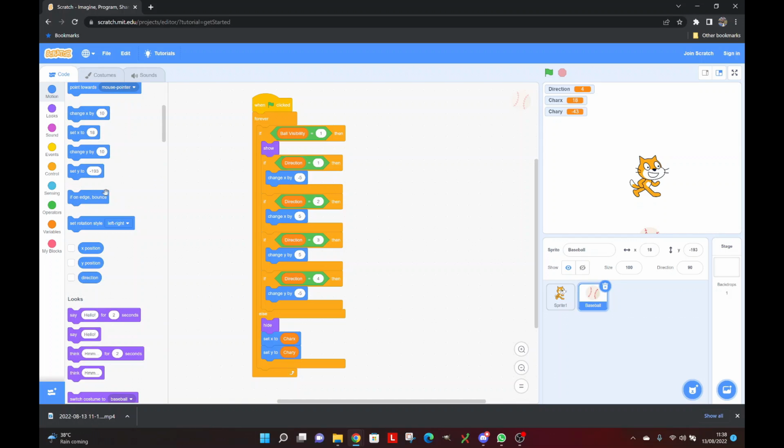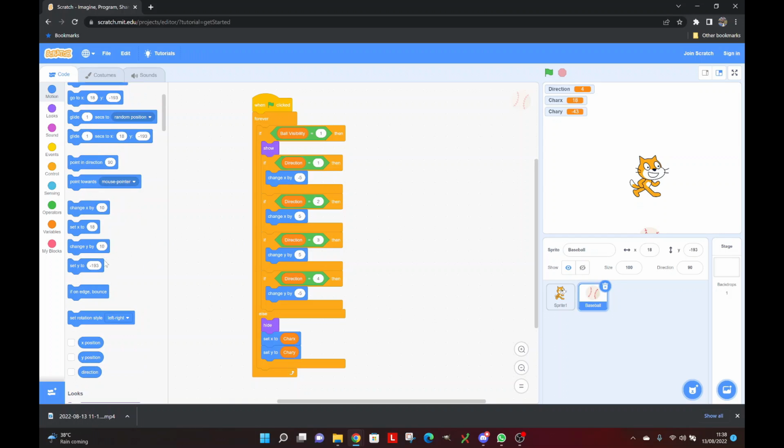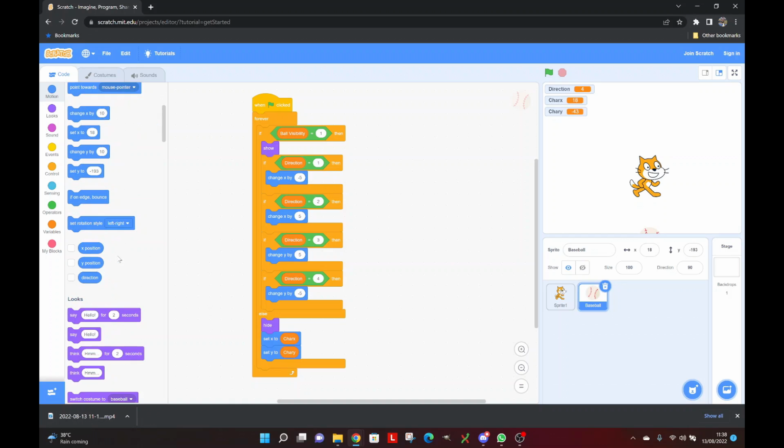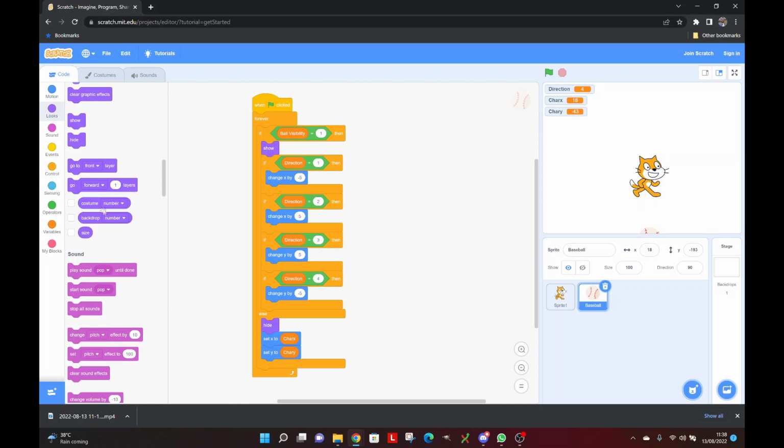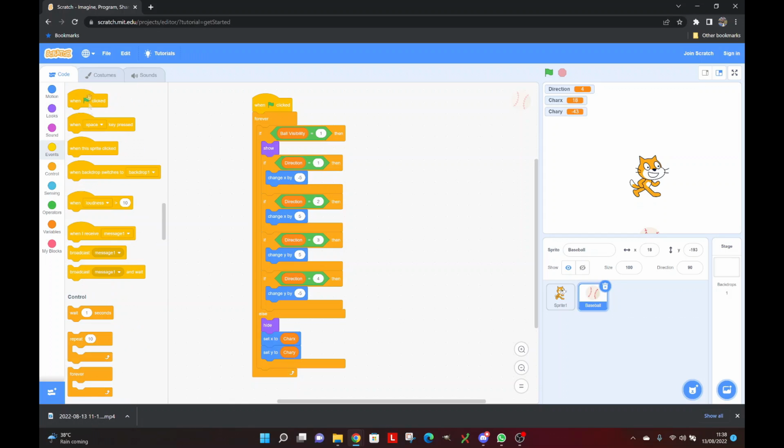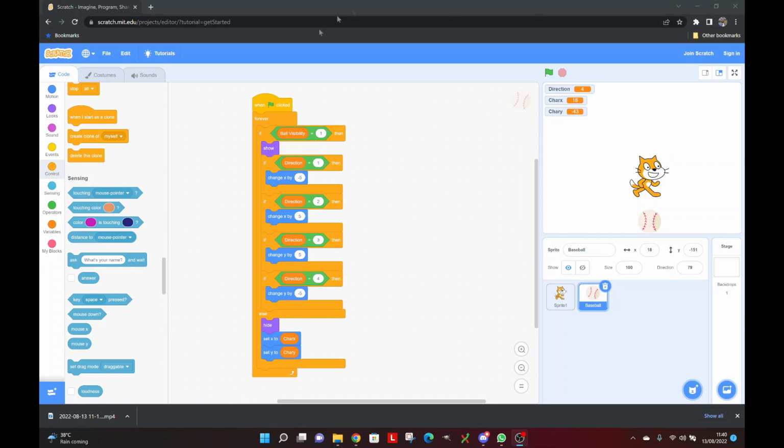And if it happens, here we go, if on edge, you see here, if on edge, bounce. Which I quite like, but I would like an if on edge do something. So let's see if we can look out for that. Backdrop, ASIN. Look here, there is something where it says touching. Let's try this. So it's an if block, so I'm going to put that there.